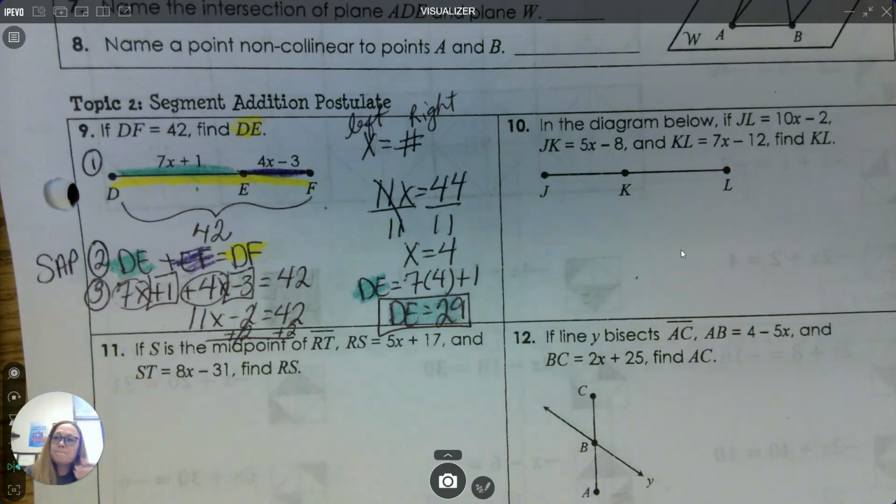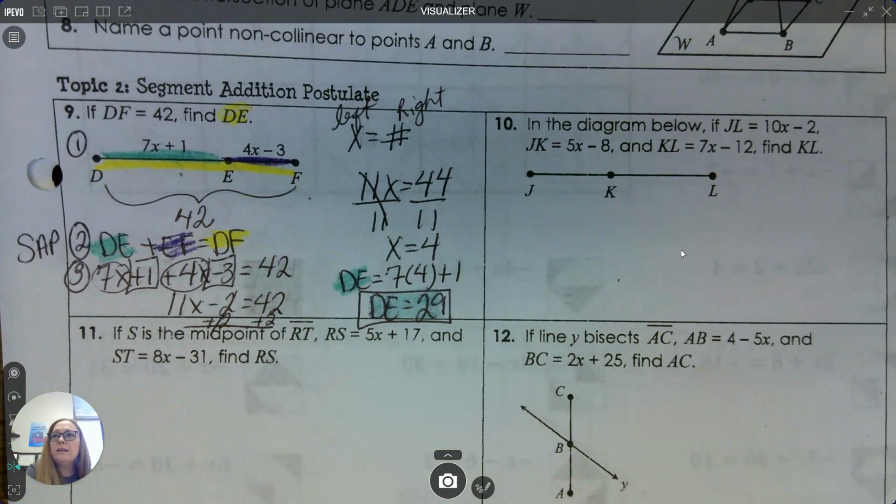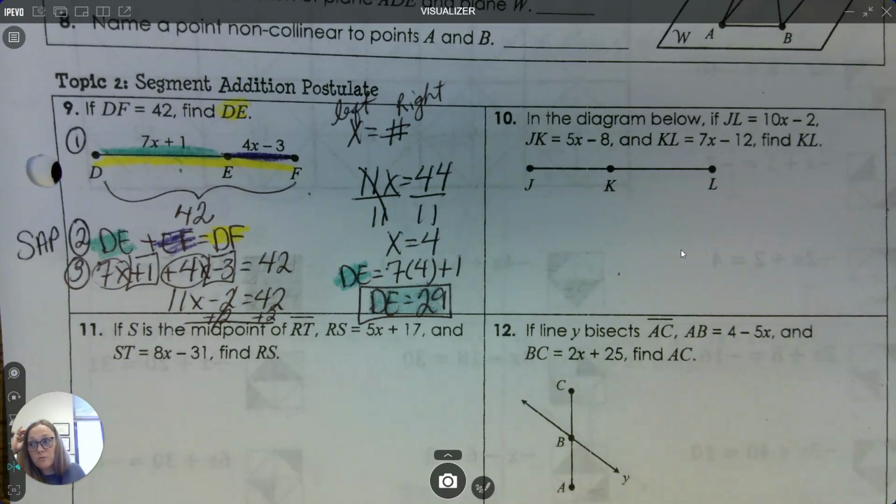Okay. So let's go ahead and look at number 10 as well. This is going to be a little bit of a long video, but I am going to be working out 5 problems with you. This is your review for those that are in my classroom. So, you know, spend the time going over this. Make sure you come to me tomorrow with questions if you have them before you take your test.